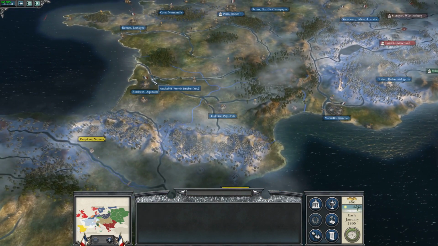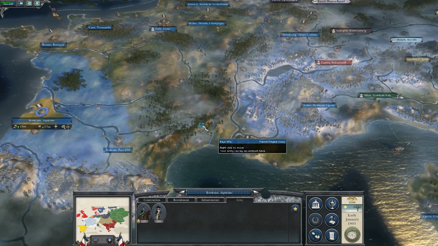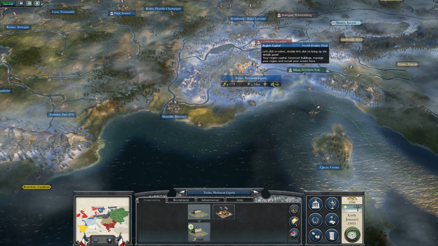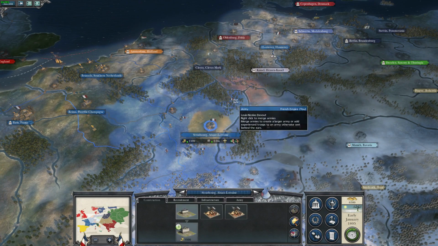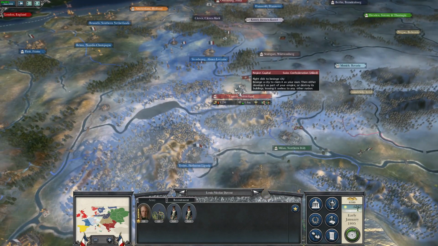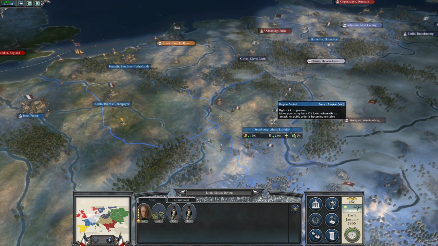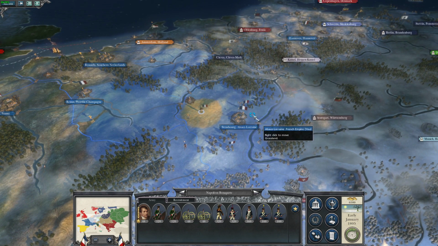You would hope to have some semblance of a Fusilier Guard or something. Just trying to see. It doesn't really, unless I'm blind. Oh, looks like a little bit of an army here. Alright. Are we at war with them? No, we're allied. We can move through the territory, but we really want to build a strong. Where's Napoleon? Okay, so here we have a little bit of an actual army.